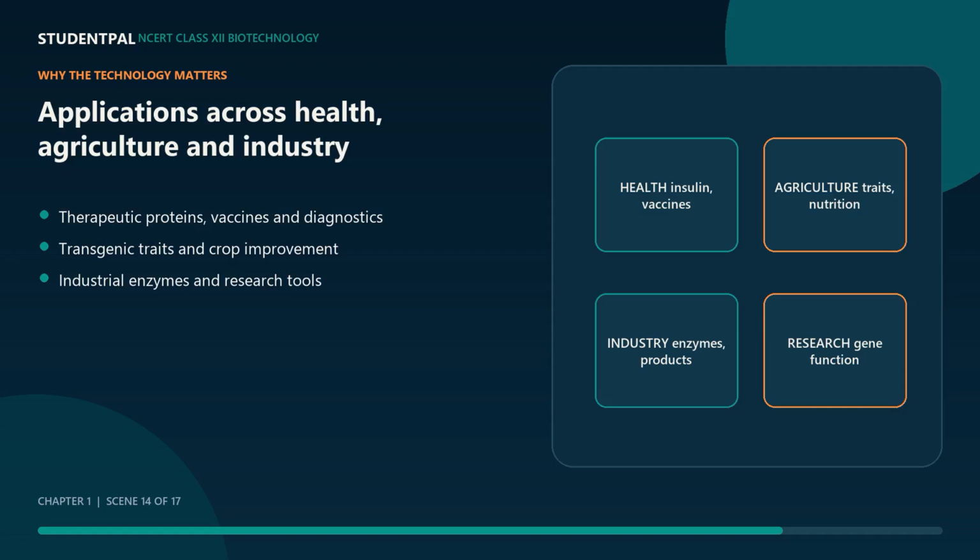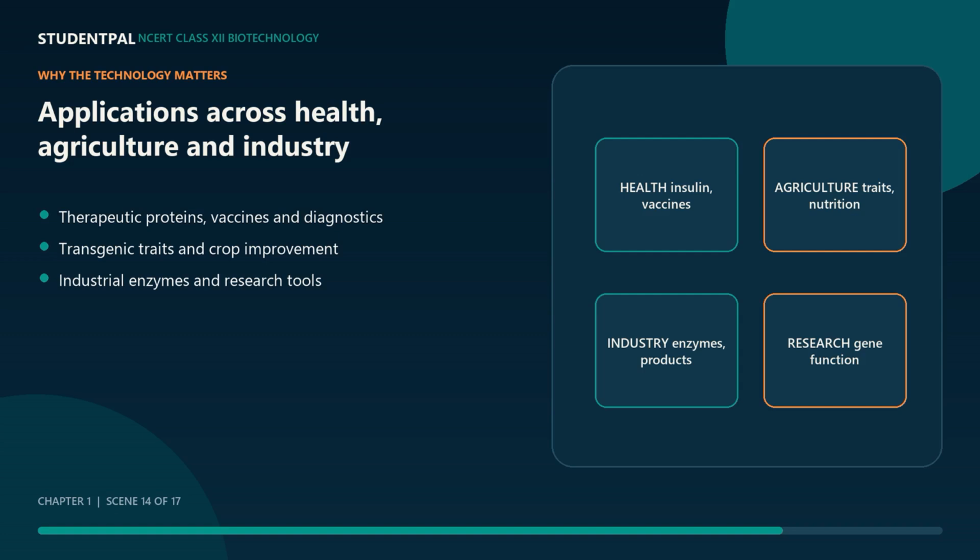The recombinant DNA platform is powerful because the workflow can be adapted to different genes, hosts, and outcomes. Health applications include therapeutic proteins such as insulin, selected vaccine antigens, antibodies, and diagnostic reagents. Agricultural applications may involve pest resistance, nutritional traits, or responses to environmental stress. Industrial hosts can produce enzymes and other biological molecules at scale. Researchers clone genes to investigate regulation, mutation, and protein function.